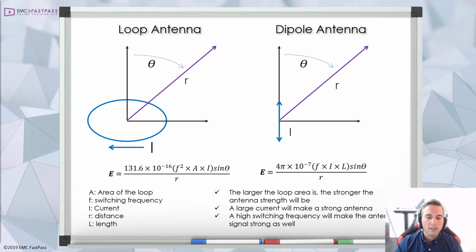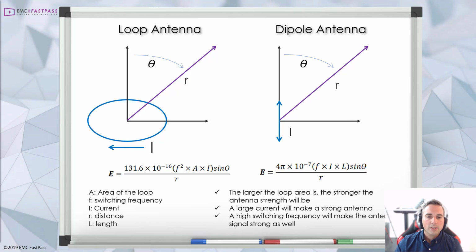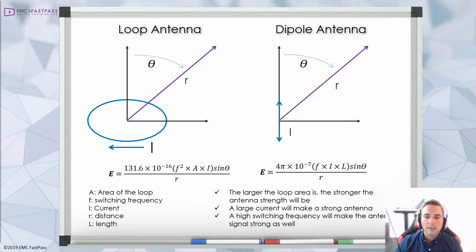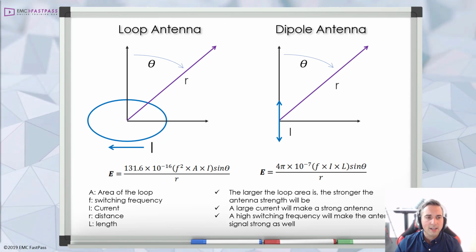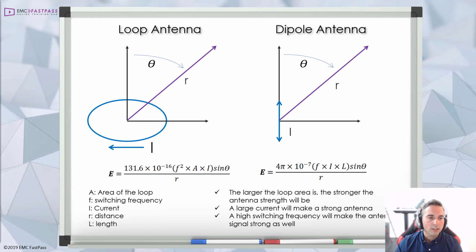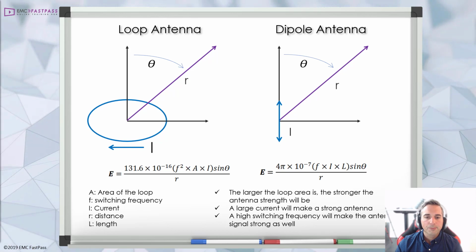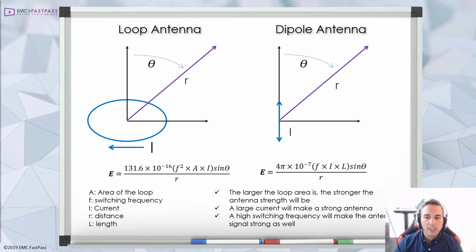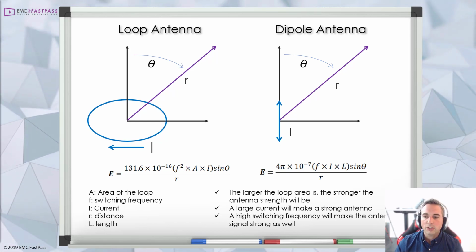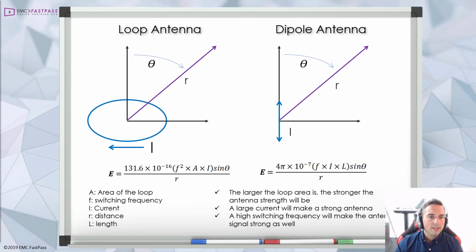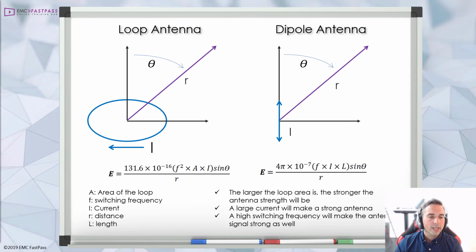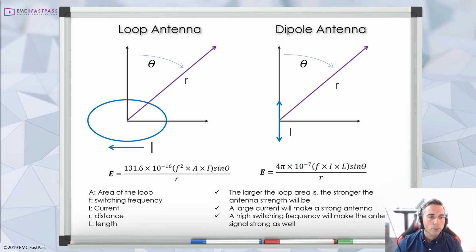and conducted emissions. But check out these two equations, and what do you notice about the attenuation factor at the beginning of each equation? And also, what about the frequency? Well, the most striking thing to me is the exponents in each equation. That's the 10 to the minus 16 or 10 to the minus 7, and also the f squared term.